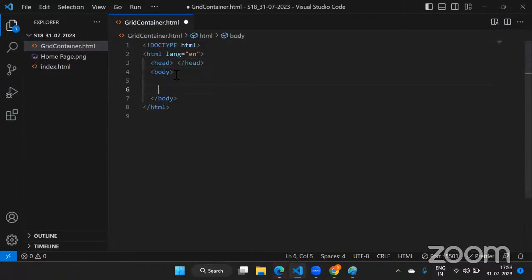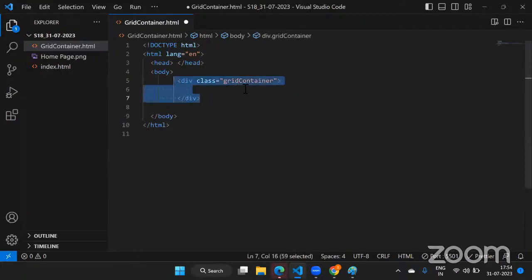Now inside this body, I want to create one grid container, so I'm taking one div with the class grid container. Inside this, I'm simply adding some content like grid container. That's it.